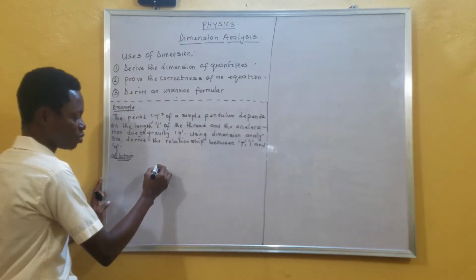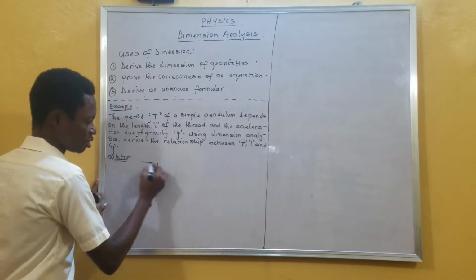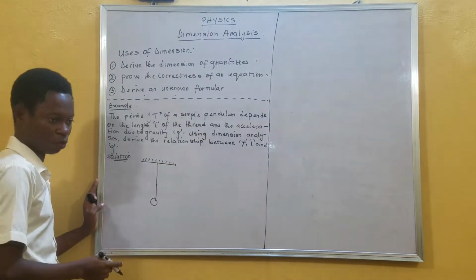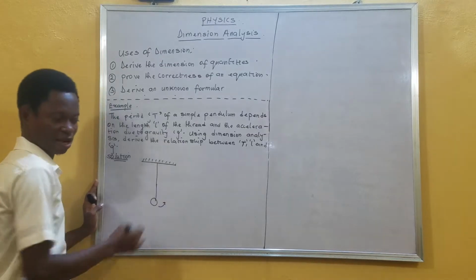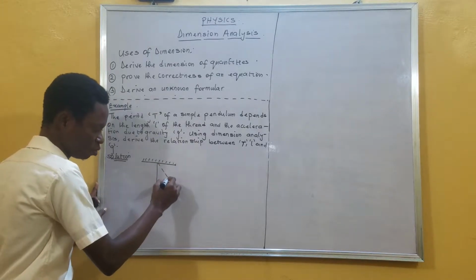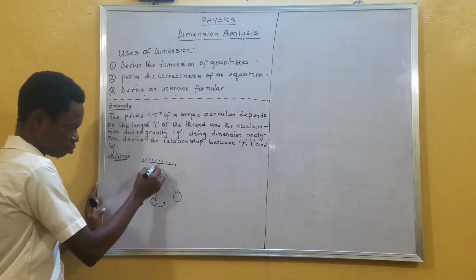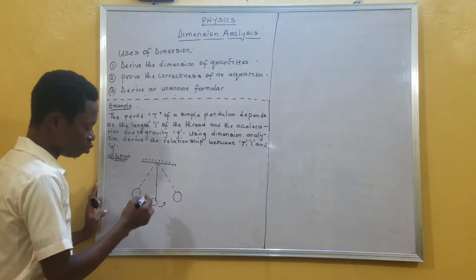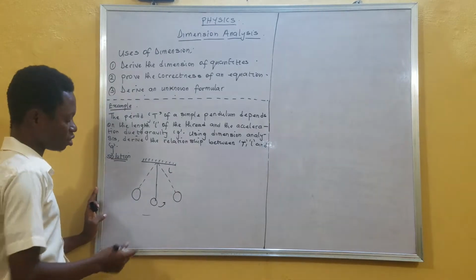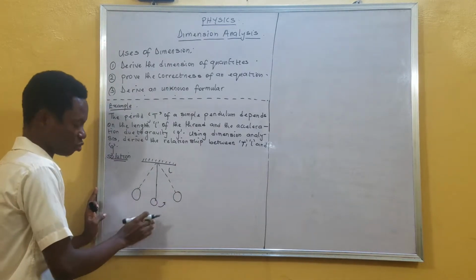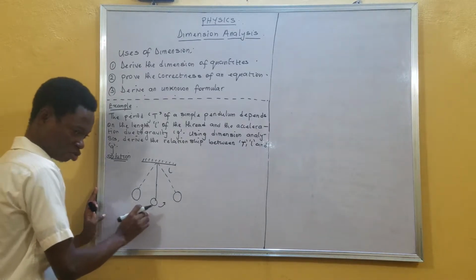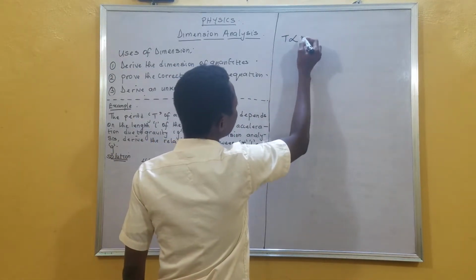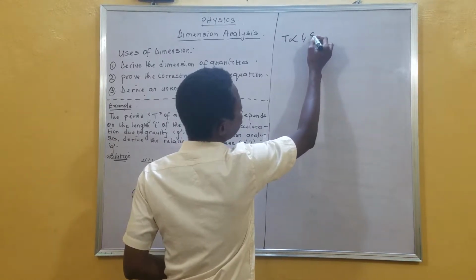Now, this is how a typical simple pendulum bulb looks. Let's say we have the thread attached to the support and we have this bulb. If you apply a little force like this, the bulb begins to go to and fro, comes this way, and it comes back like this. This is the length of the thread, and the period is the time taken for this bulb to move from here back to here for a complete oscillation. So this period T depends on the length L of the thread and the acceleration due to gravity g.